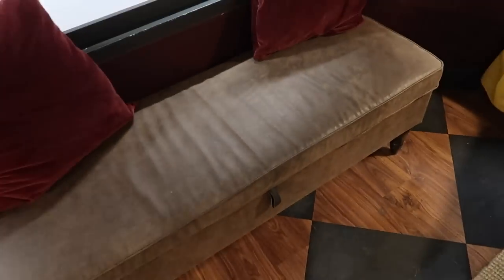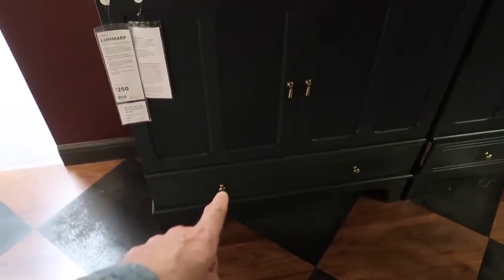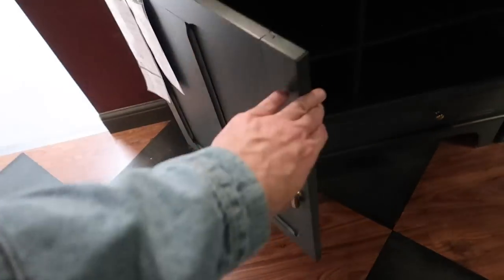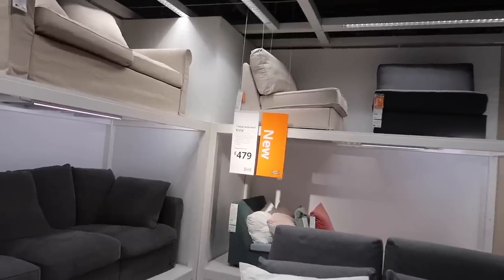Just looking at this storage bench - two hundred and seventy-nine pounds. I think that would be nice at the end of a bed, somewhere to sit when you get dressed with room to store bedding. These remind me of those old TV cabinets. Yeah, two hundred and fifty - you could paint something to be very similar to this, and it feels quite solid. I guess it's for plates and things in a dining room - the drawers are handy, they're adjustable so you can change them around. Drinks on one side, boxes on the other.